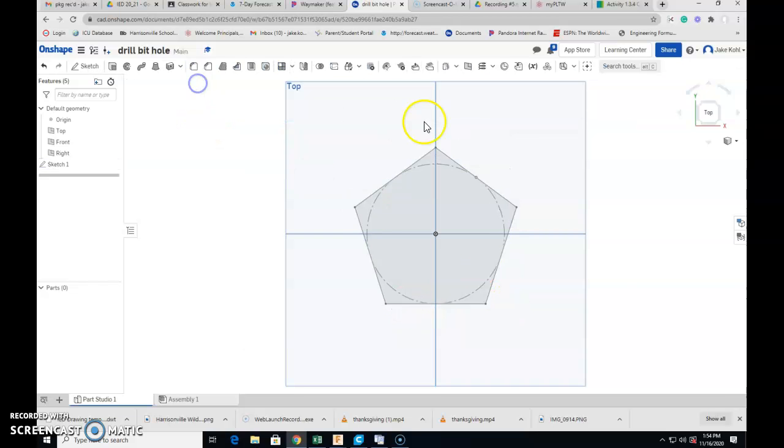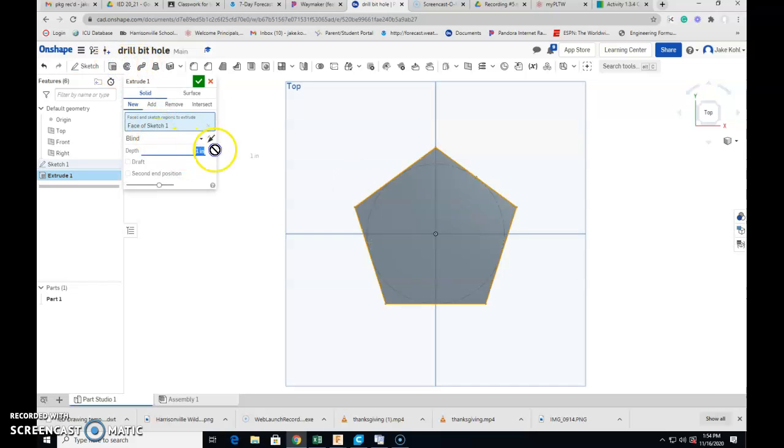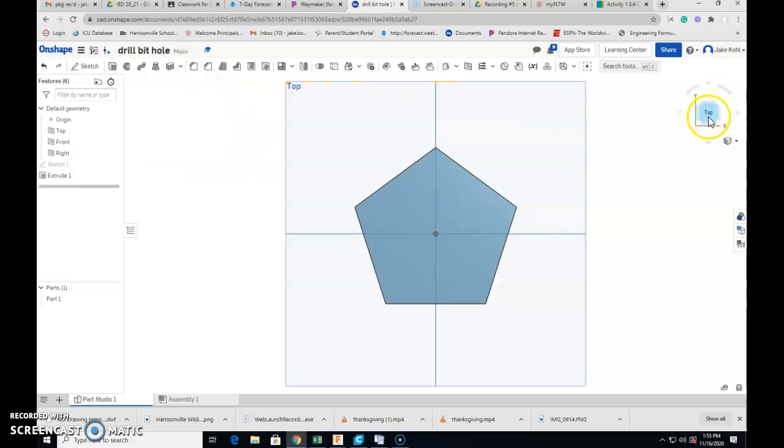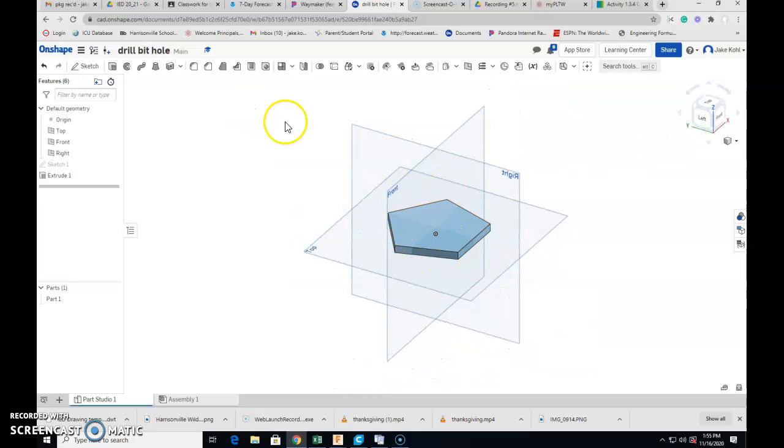And now it's straight. Okay, now we're supposed to extrude it up a little bit. I'm going to make it go 1.25 up. See that now we have a base. Now, they ask you to taper it. It's 45 degrees. So in order to taper it, we're going to use this draft.